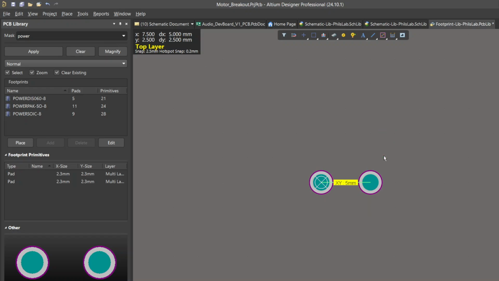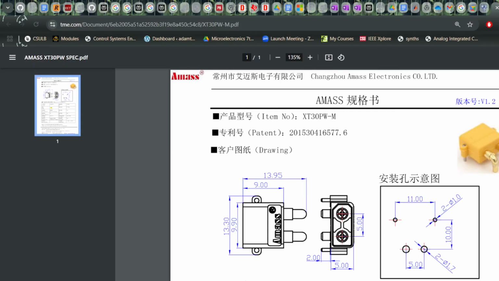The next thing that we want to do, is it Shift C? Yes. So to get rid of any of those measurement things, you can hold Shift and then press C, and that will get rid of any of your measurements that are stuck up there. So the next thing we want to do are add these two other little mounting holes right here.